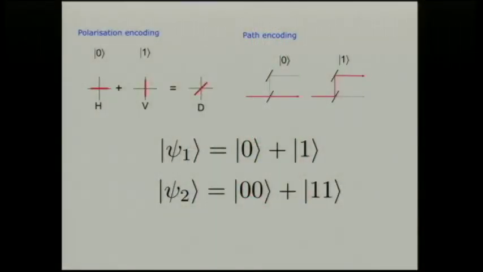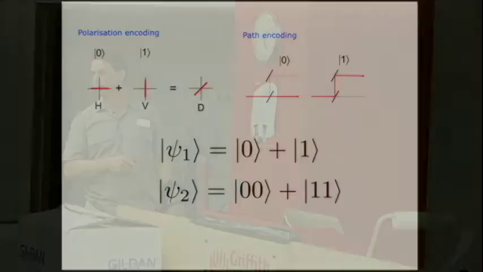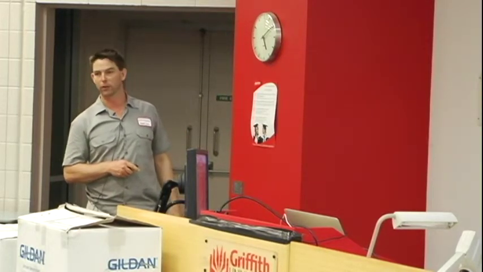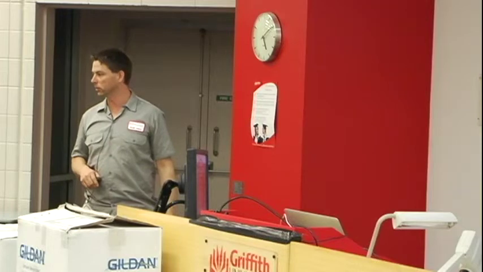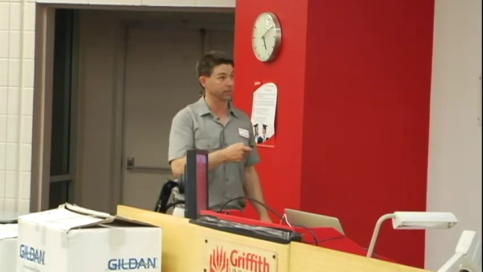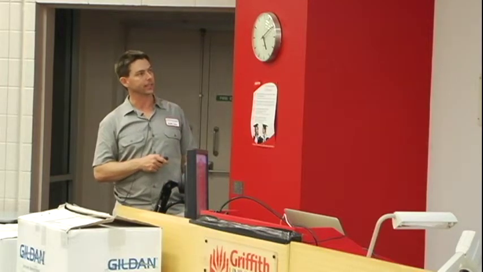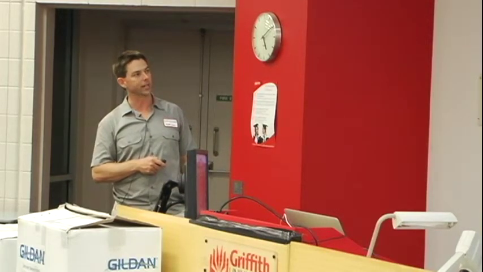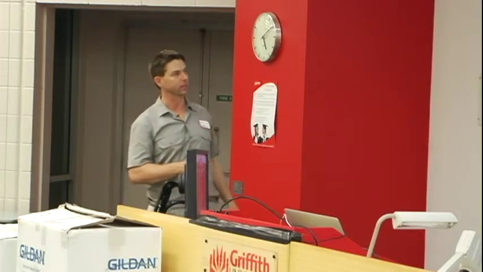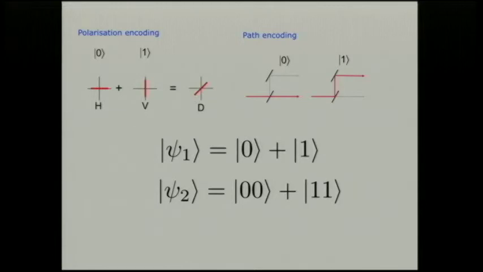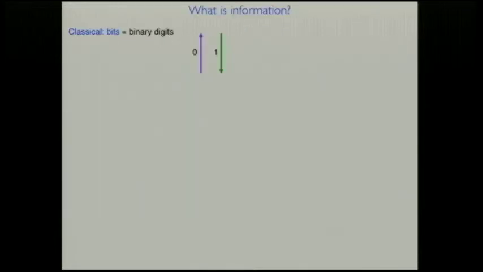And so this is really the clue as to why quantum information is special. Classically, it makes no sense to write this. If I tell you that a bit in that computer is in some hybrid state of 0 and 1, then you would say that there's been an error. It doesn't make sense classically to talk about information being simultaneously in the state 0 and 1. And it becomes even stranger to say that two registers in a computer can both be in the state 0 simultaneously with both being in the state 1. But that's really what happened.